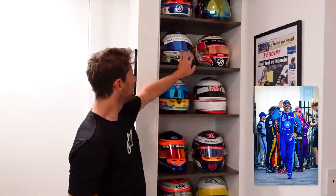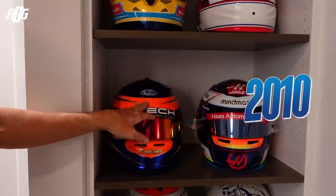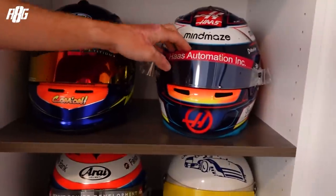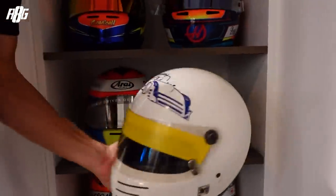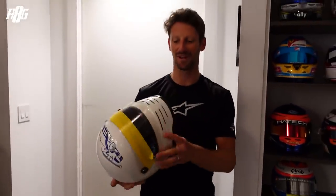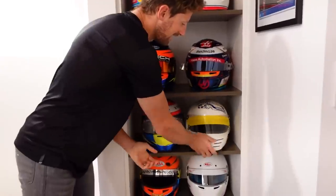That's Jimmy Johnson, Kevin Magnussen, Olivier Panis, and Fernando Alonso — those helmets we traded. That's 2010, my GT1 championship. That is a 2020 race helmet. That's going to be 2008 when I was back in GP2. And that one there is my first ever race helmet when I was starting go-karting — it was a gift from a good friend of mine and I'm very glad I still kept it.